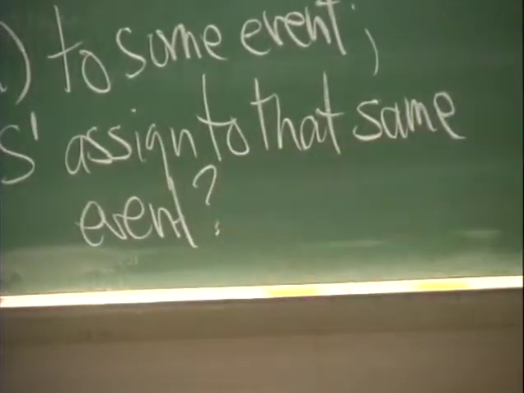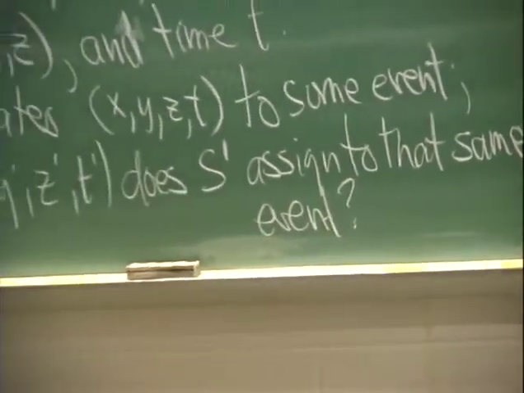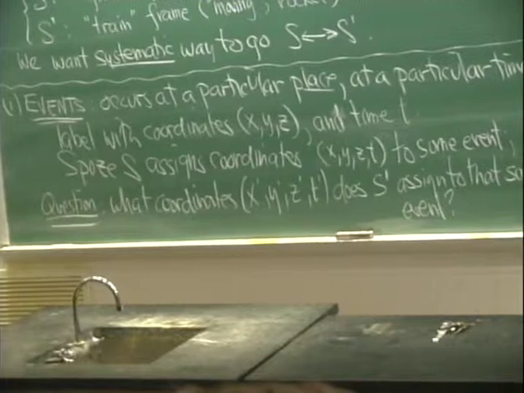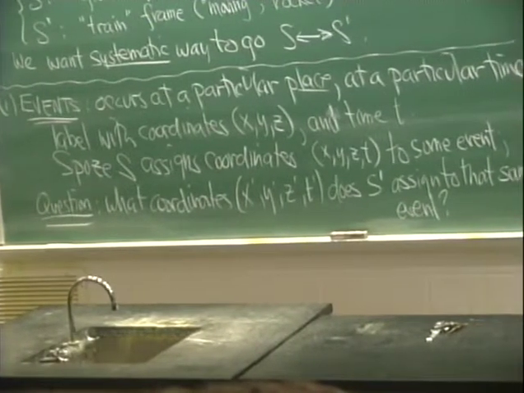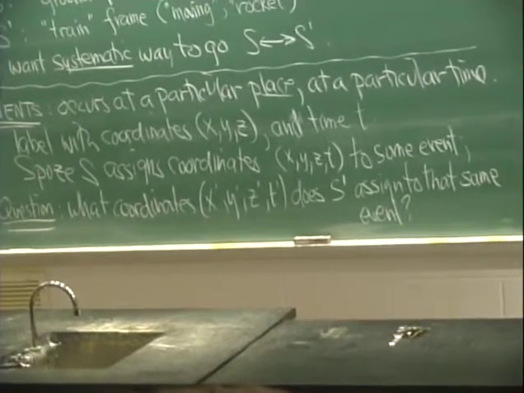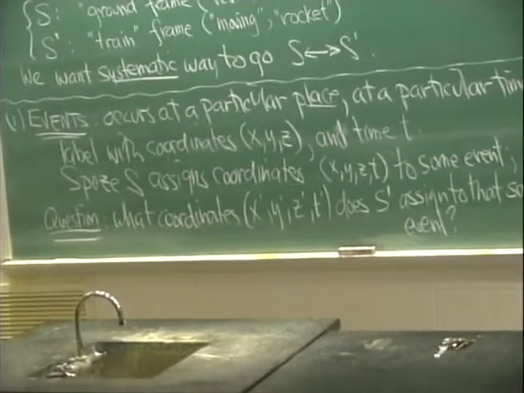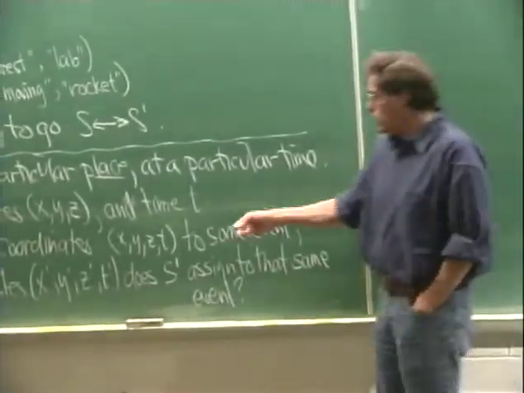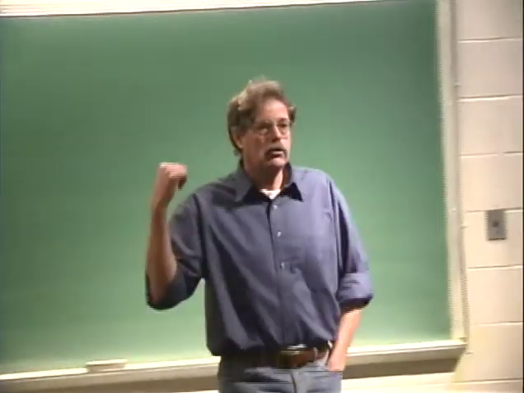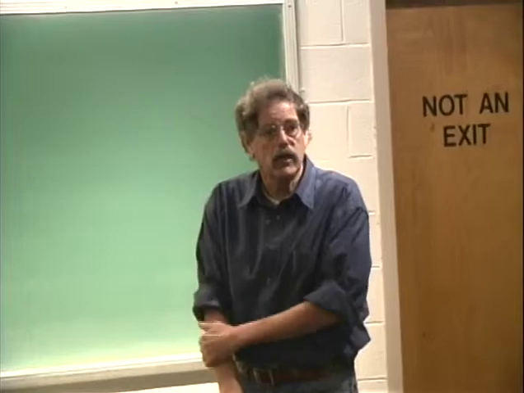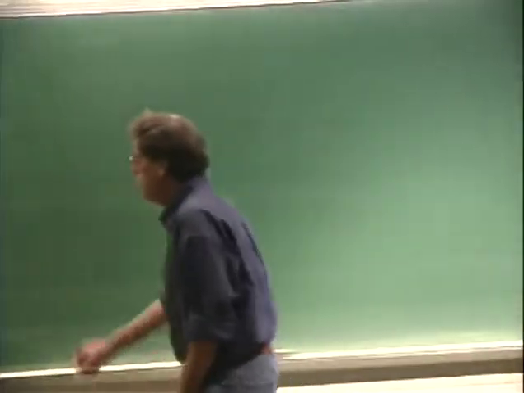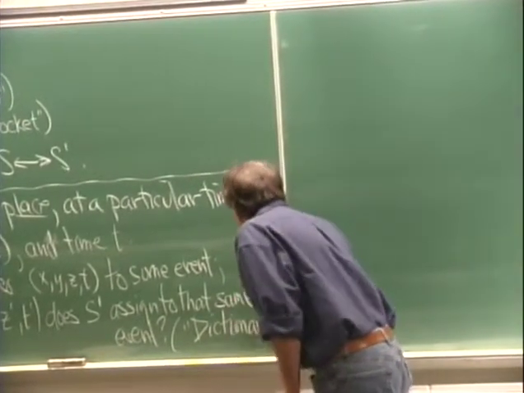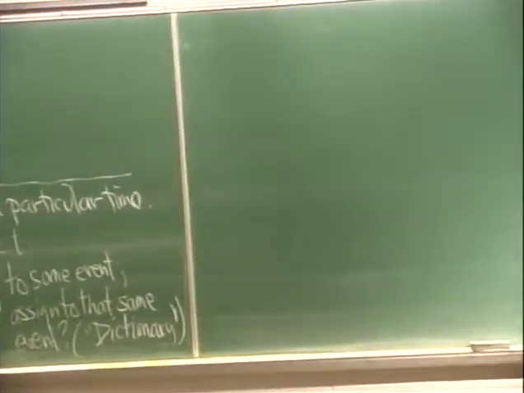That's the whole issue. What we're looking for is a dictionary, if you please. A dictionary that translates from the language of S over to the language of S prime. A dictionary in the sense of a foreign language dictionary, where you're translating a description in French into a description in German, or back and forth. This is translating a description in the language of S into a description of the same thing in the language of S prime. Got the picture? So we need a dictionary. And that dictionary is precisely the Lorentz transformation.